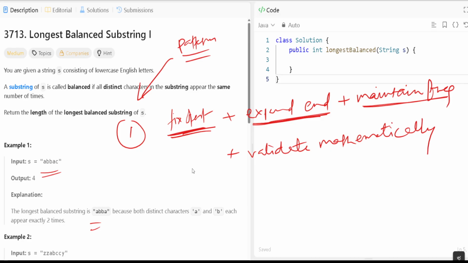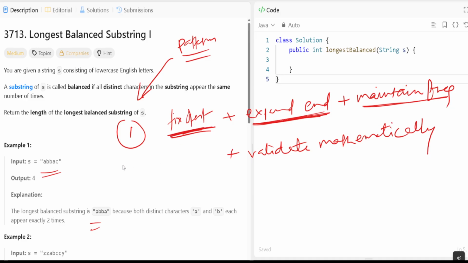So the pattern is: enumerate the start index, keep expanding the window through the end pointer, and then check the condition through the frequency.